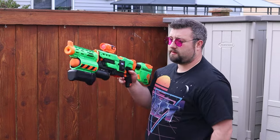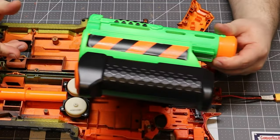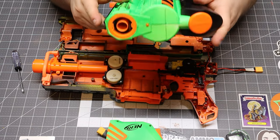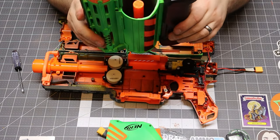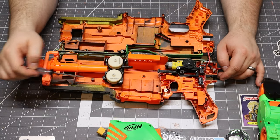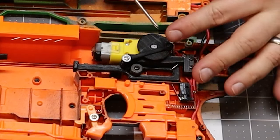This demolisher is something I've been working on for a long time — I started it before I even started my YouTube channel. I've always liked the idea of having a modular demolisher rocket launcher, so in this mod I chopped it off. I used plastic poster card, cutting little pieces and gluing them on, so you can still take it apart and work on it — it made a pretty clean integration. This was before I really started doing much with putty, so with that considered it turned out pretty good. The demolisher utilizes a 3D printed part on the bottom to clean things up — I'll provide a link for that or an alternative solution.